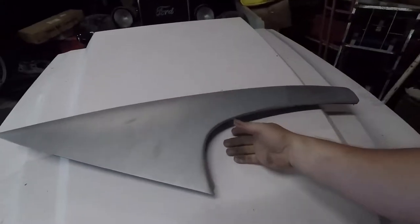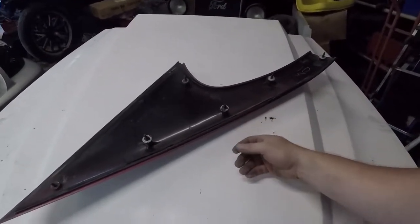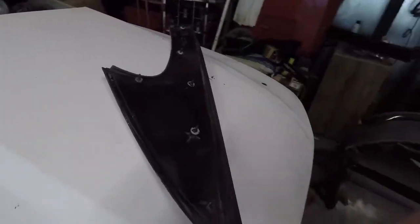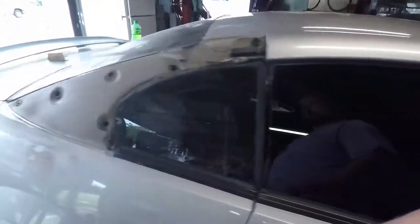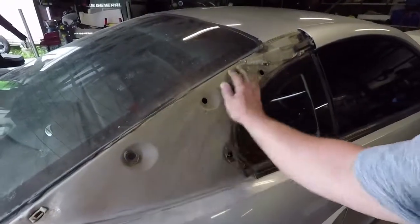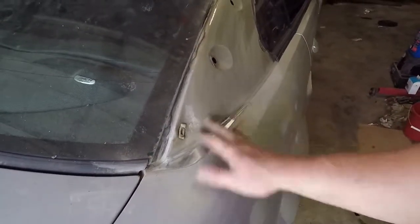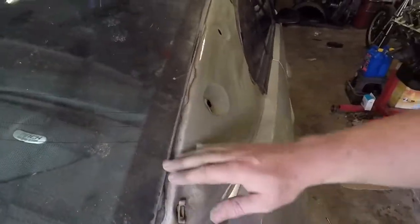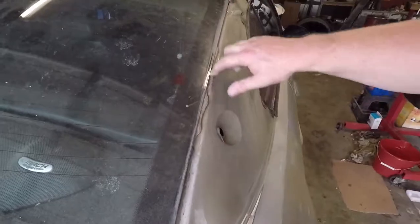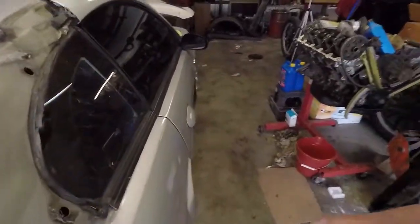I got the sail panel off and I'll show you how I did that in a minute. Obviously it needs to be completely redone. I noticed — and you probably already know this — this is not the original panel; it came off of a red car. I had no idea, didn't know there was any damage to that panel before. I've started sanding a bit on this. If you remember, there was rust up in here — this is not done by any means — but I got the majority of the rust out. You can still feel some pits, and there's some rust along here — a lot of it I think is just caked mud.